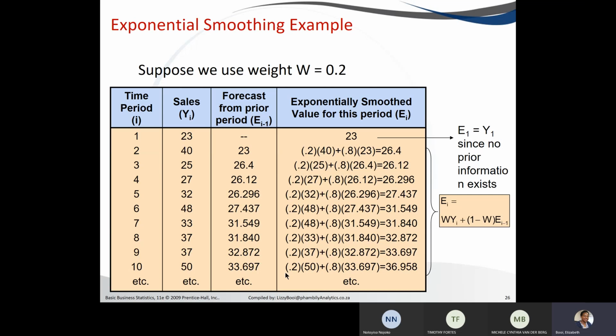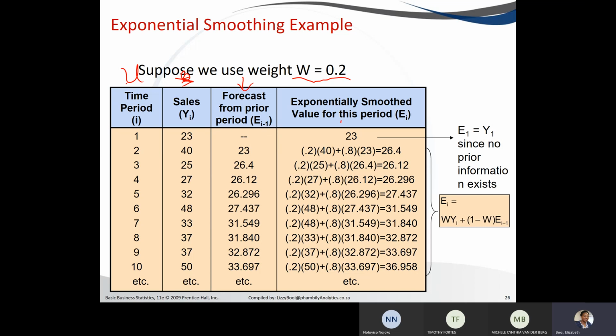So here, the weighting that was chosen was 0.20. We know that we have the period and we have our sales, our actual sale value. The next column is where we're going to calculate our previous weighting, because remember, our previous weighting will always be equal to the previous value that we have, in order for us to substitute into the calculation, which is our E1. Now we can start doing the exponential.